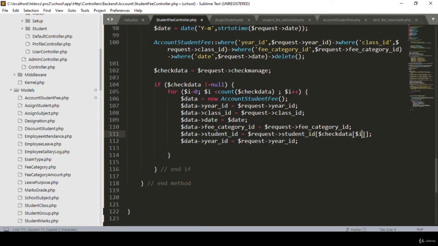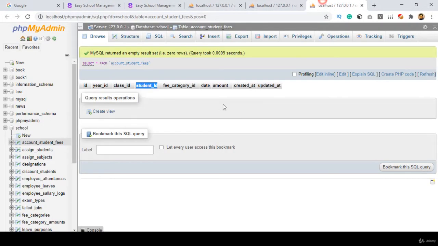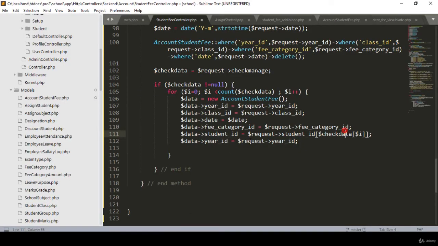Okay, and then also from here we have to add that multiple amount. So for the amount field, our field name is amount. I copy it, so after that I make it amount. Okay, that means amount will be the same in the request, our requested amount.